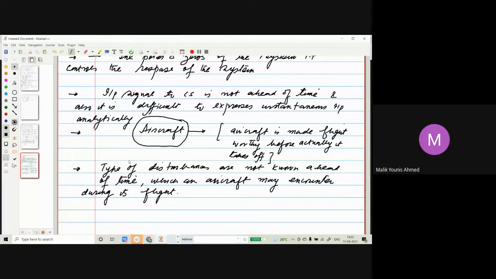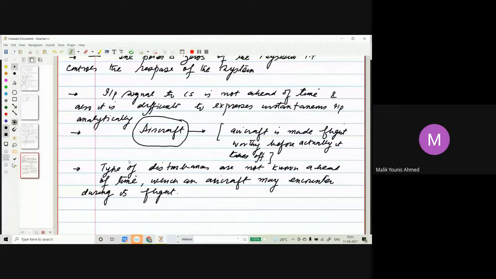All the parameters well ahead are seen by the air traffic controller, that everything is fine for us, and then they will allow us to fly. But whatever happens after that, even taking every precaution, only God knows what is coming up. Maybe the visibility will go much poorer while we are in the air, or maybe there will be some other disturbances. Those types of disturbances are input to this system. Those are not known ahead of time. We don't know before the time. Nobody knows that well before the time.